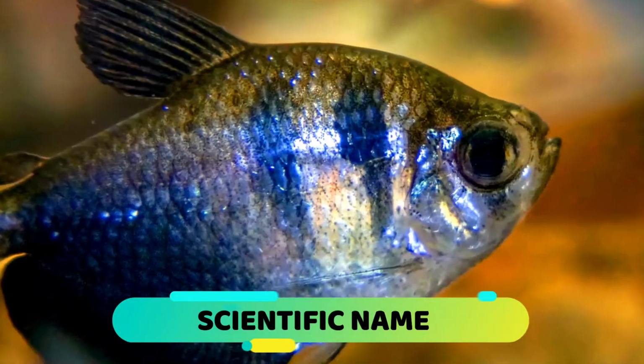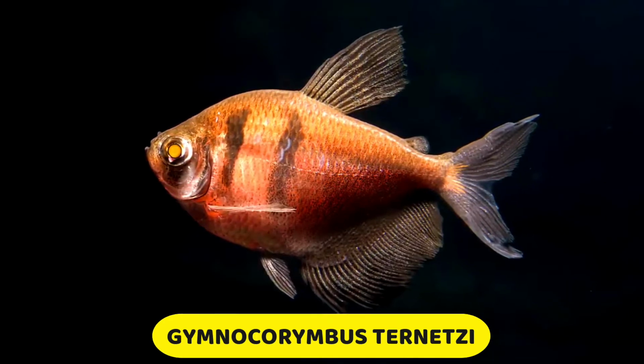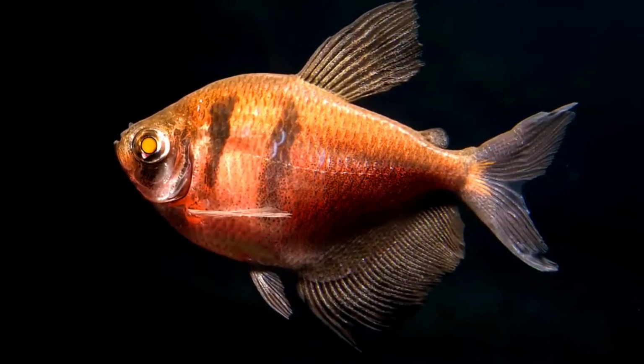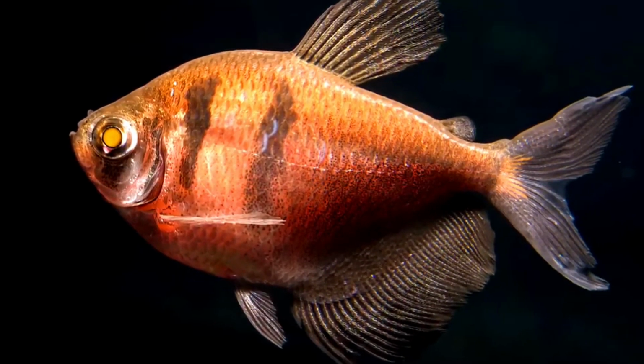Okay, so back to the Black Tetra. Scientific name. Its scientific name is Gymnocorymbus ternetzi, also known as the Black Tetra, Black Skirt Tetra, Petticoat Tetra, Black Widow Tetra, among other names.